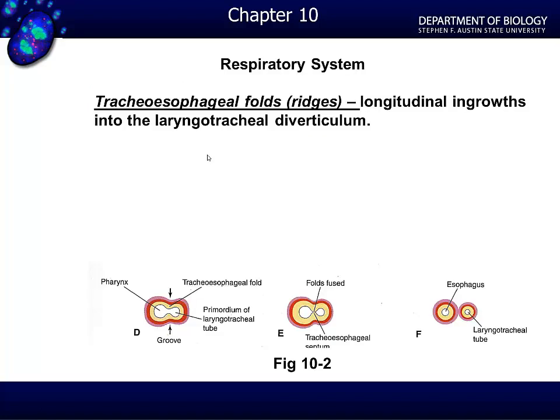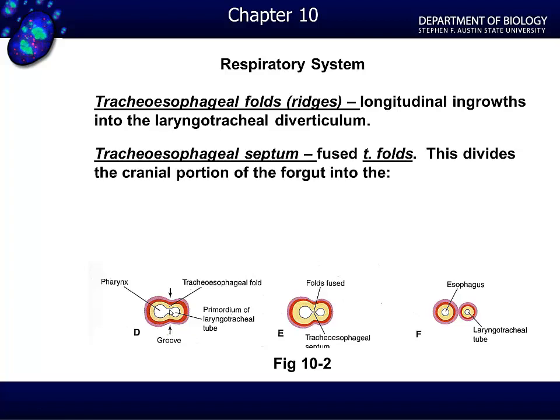Now, in this area of the primordial laryngeal inlet, what's going to happen if we can take a cross section? Here we have our foregut. Here we have, if you look down at the bottom of the screen, our laryngotracheal tube. In this area, we're going to have these folds begin to push in, and these are going to be our tracheoesophageal folds. These are going to fuse together, and these are going to help to partition off the foregut from the laryngotracheal tube, or our trachea per se. And this is going to adjust the height and the size of the opening so that we have that in the appropriate place.